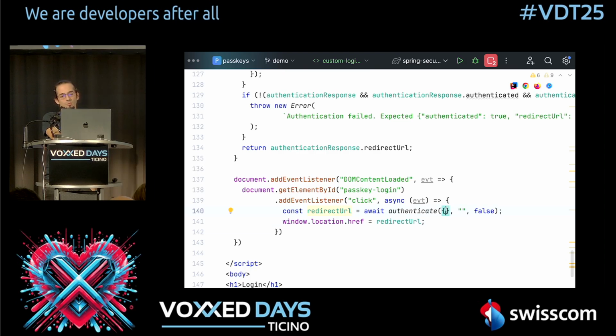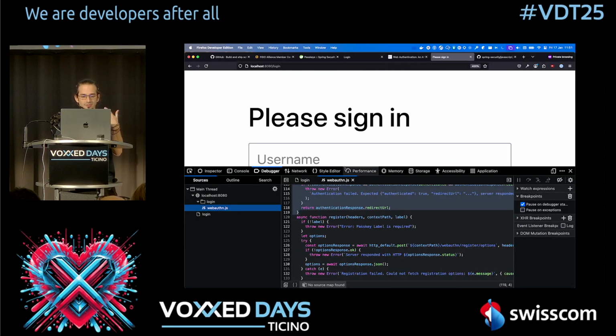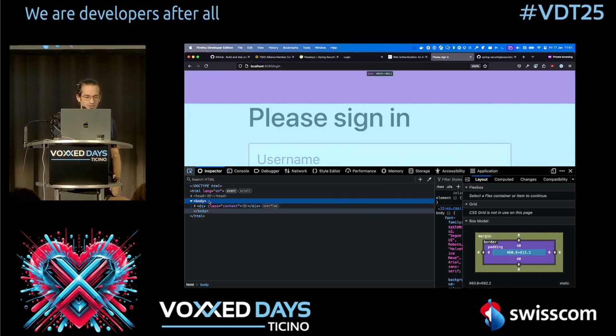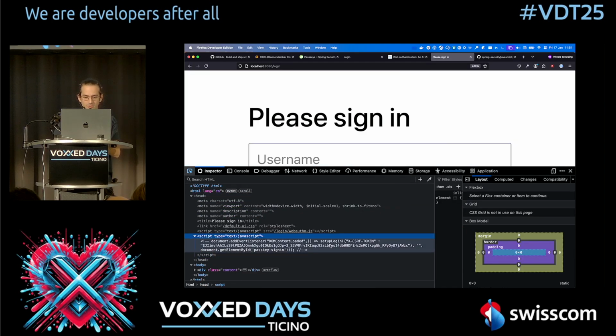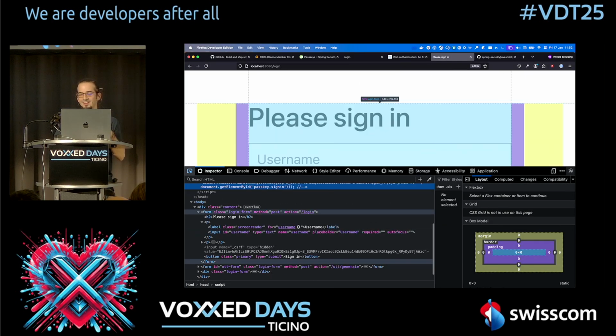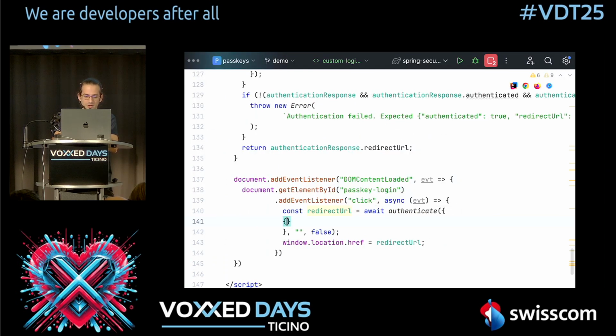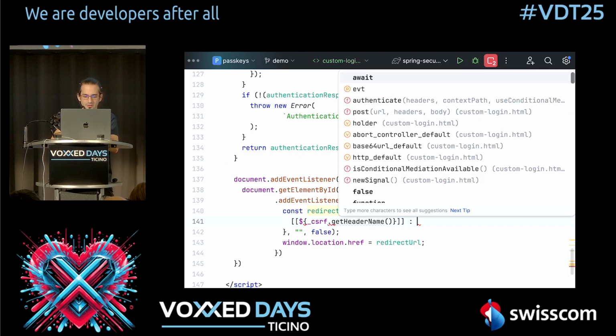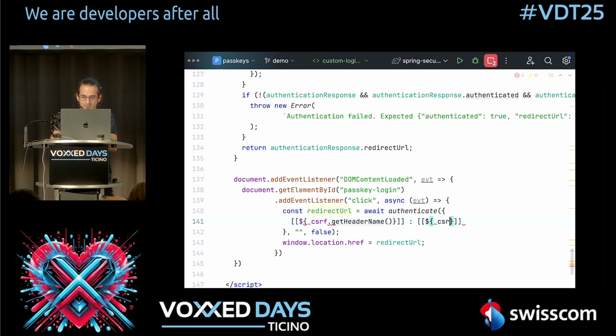The headers here, what are these headers? Well, if you want to learn, you can go and look at the actual page. So in here, in the script, because we call that script too, here's the object, and it says X-CSRF, your login nightmare, cross-site request forgery. Do not disable cross-site request forgery. This is wrong. Do it right. So with Thymeleaf, you can extract those headers. So you can say in here, it's called _csrf, get header name, right? And then the value of this is the CSRF token. So however you want to get your CSRF values, get them, put them in your headers here, and that's it.